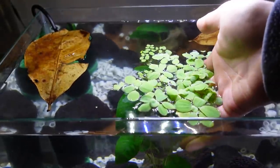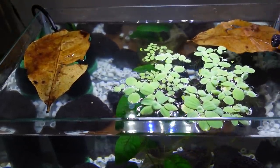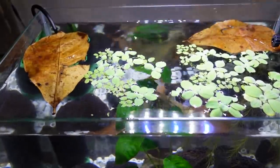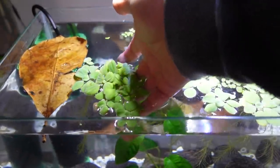Floating plants help reduce the glare on your new betta fish even more, and since they're from another tank, their roots will hold a lot of beneficial bacteria, and they're excellent at controlling excess nutrients, nitrates, and ammonia.